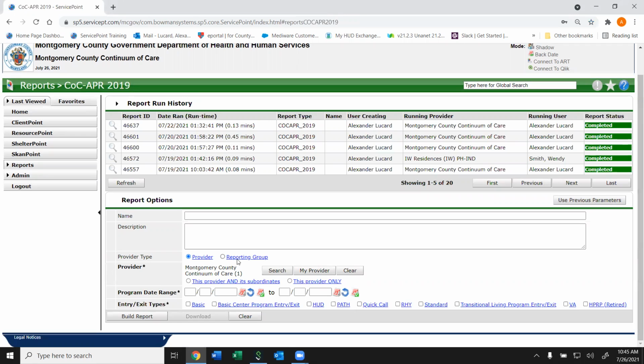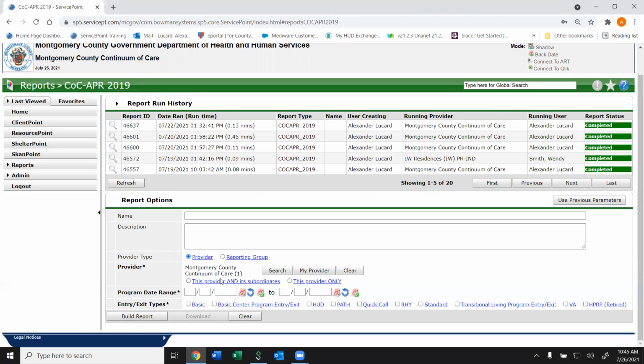Provider type, provider or reporting group. If you're looking at one single program, you're choosing provider. If you're going to look at a group of programs, you're doing reporting group. For the purpose of this training, we are going to do reporting group so I can grab a whole bunch of programs together and mix them up. So we're not pointing the finger at any particular program or saying that one program is good, one program is bad. We do have to use the live site for this so you guys can understand how important this report is. A training version of the APR just will not cut it.